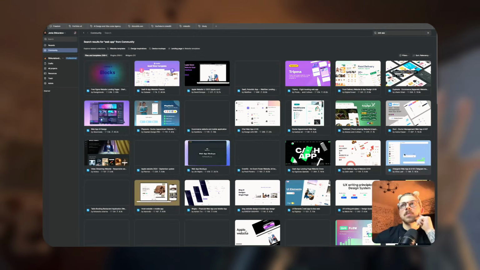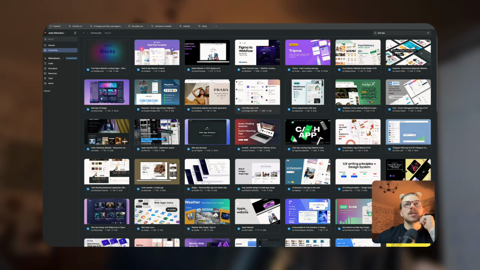I already tested it in my full-time job, and I will do some tasks and show you some cool stuff that it's capable of, so you can learn everything you need. We will import design from Figma into Pencil and give it some tasks to improve. We will see how well it imports designs from Figma and how it can manage them.